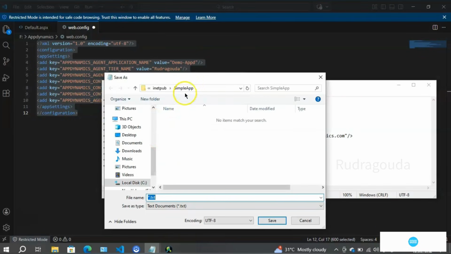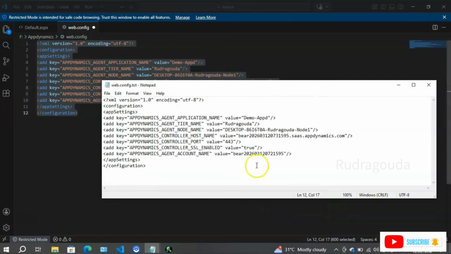Again I will save this in the simple app folder only, but the name I will give is web.config. These two files should be there inside the simple app, then only it will work. So please remember this point: whatever I have followed, you need to follow the same steps, then only you can understand how the instrumentation works in AppDynamics. So I have created the web.config file and I'll click on save.